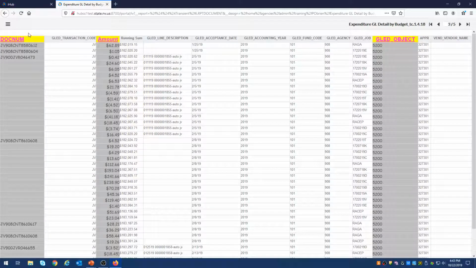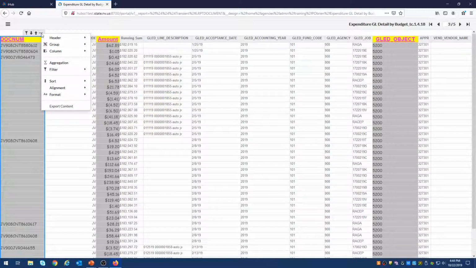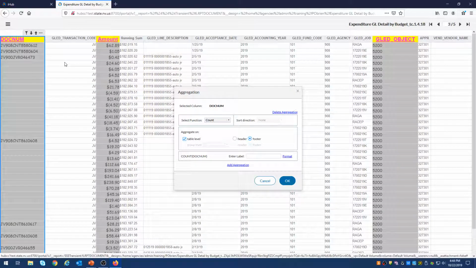What I'm going to do is, remember earlier in one of our modules, we did an aggregation to tell us how many document numbers were in there. And so I'm going to click on this column again, and I'm going to put that same aggregation back on. I'm going to go to the three-dot menu. I'm going to go to aggregation. And again, remember, it intuitively knows we want to count. I'm going to leave it on the table level. I'm going to put it on the footer.